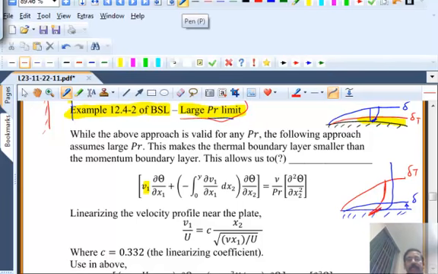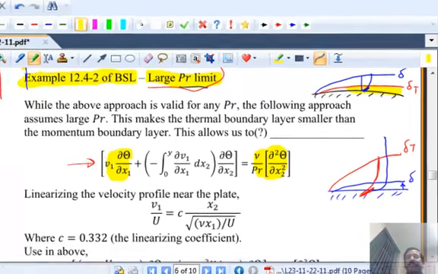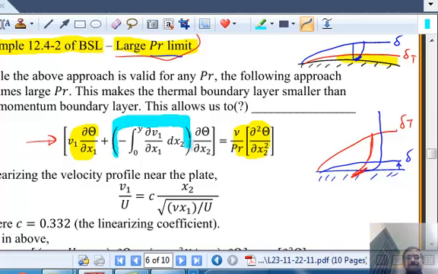Okay. Do you recognize this term? If you do, tell me what I've done to that equation. Well, you obviously recognize it as an energy balance equation. You have theta in it. This is the convection. This is the diffusion. What have I done to this term? That is the V2 term. So what have I done to that? How did I replace that by this? Exactly.